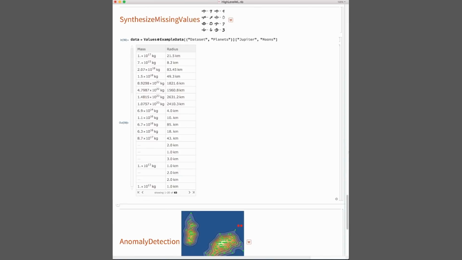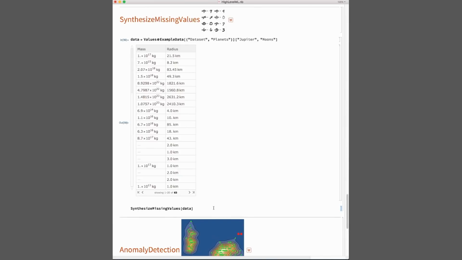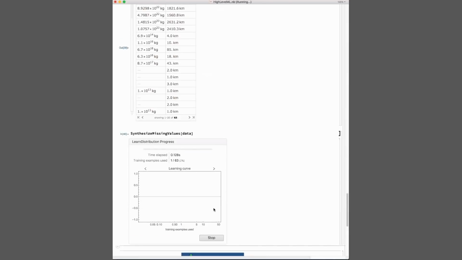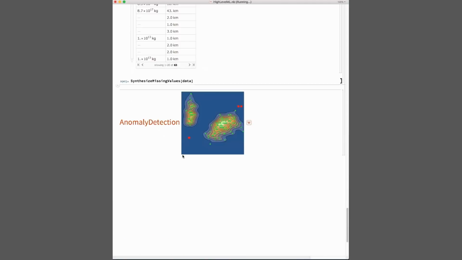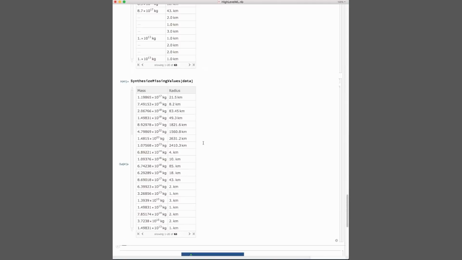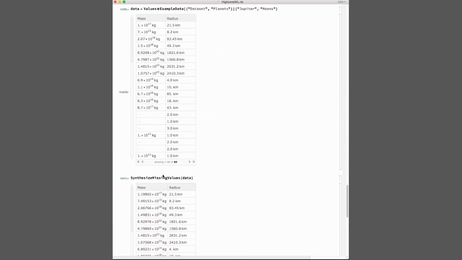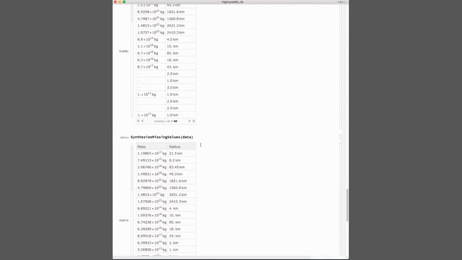So let's do SynthesizeMissingValues, and that's exactly what it is doing. You saw this little pop-up before. You can see it again. This is actually the learned distribution, this training. What it does is that it learns the distribution for this data set, and then it conditions the distribution on the known values and samples the missing ones.